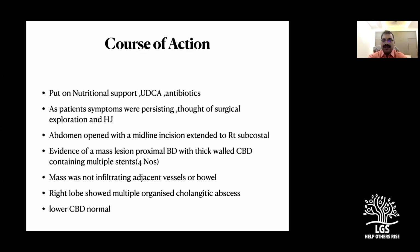which cannot be cured by ERCP or repeat stenting. So any difference of opinion, I think there will be, because as surgeons, we may take earlier decisions than the physicians. No, I think that's like jumping into fire. We don't know what it is, and then you have a big mass in front of the CBD. I'm not even sure what that mass is, whether the CBD will be approachable or not, and whether if we treat the mass, then probably the problem is over, because it all started with some lymph node or whatever mass in front of the CBD that has to be dealt with. So what is required is histopathology of the mass lesion. Okay. So outright surgery is blasphemy, not acceptable at all.